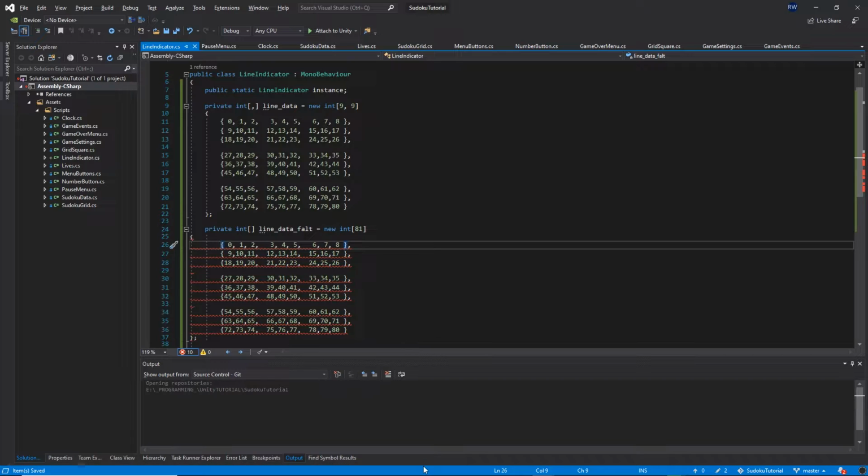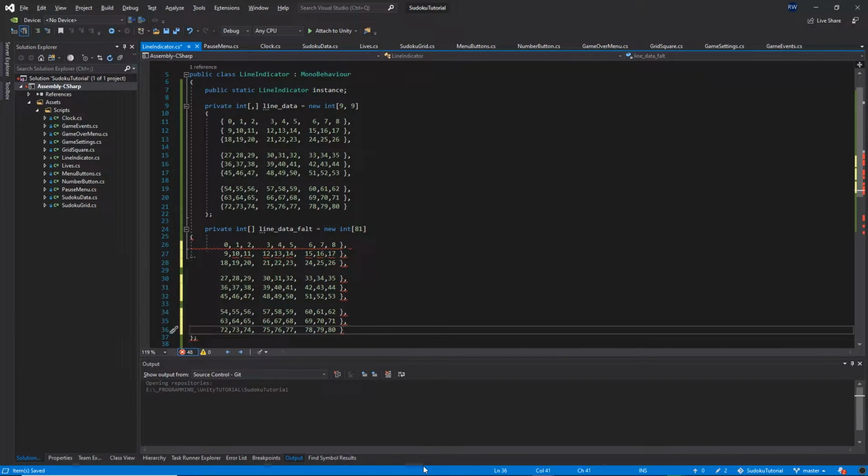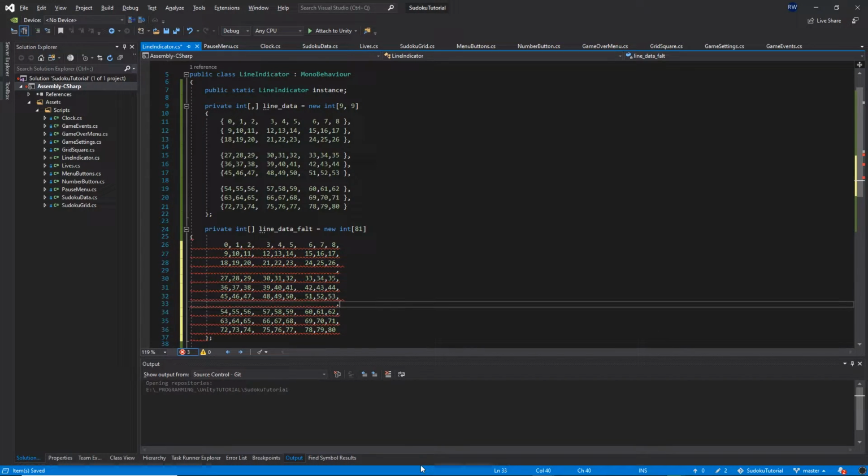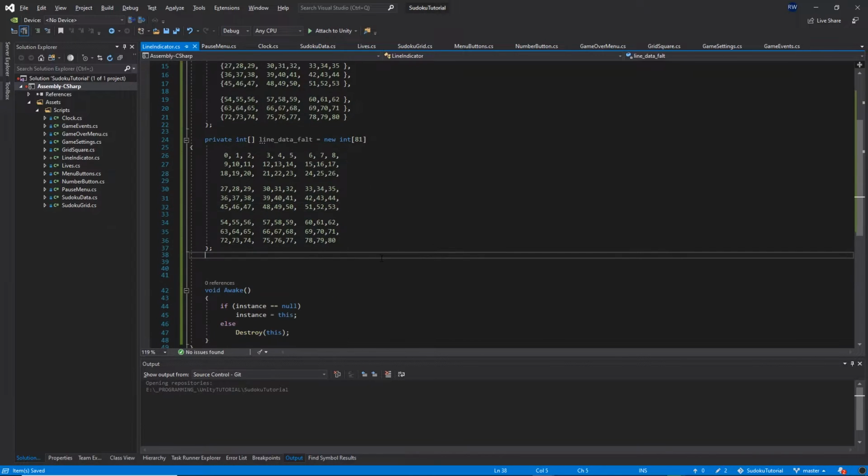So I will just hold Shift and Alt, and then press the arrow down to highlight multiple rows, and then press Delete, and then at the end I will do the same, but starting from the top, and just delete those braces, and then of course we need to put the comma. Okay, and then we don't need this comma, and we don't need that comma. Okay, so make sure you do the same.